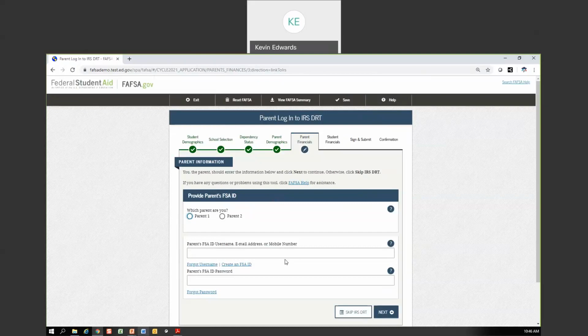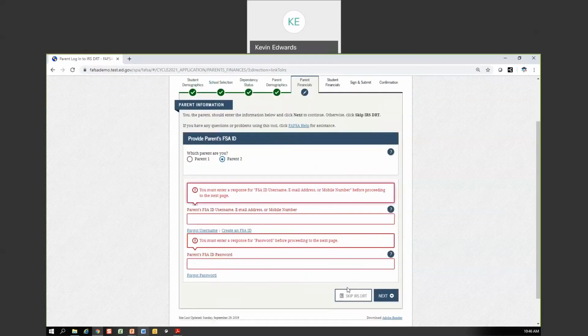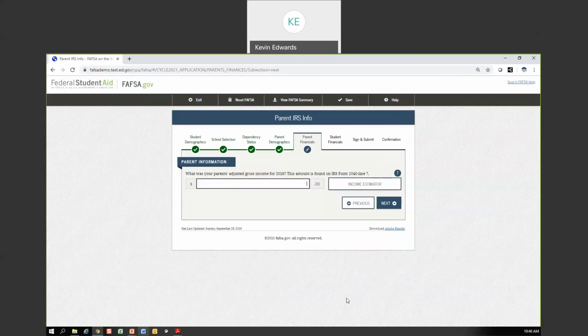Once at that screen, the parent will simply enter the address as it appears on the 2018 tax return and then transfer their information. Again, because we're unable to do that, we're going to click skip to bypass this option.